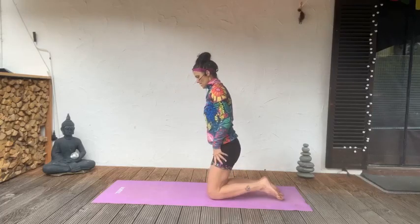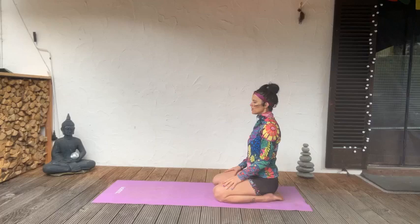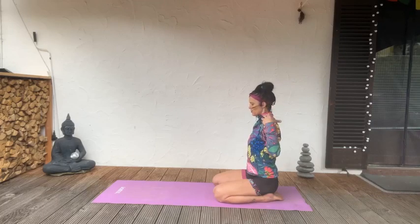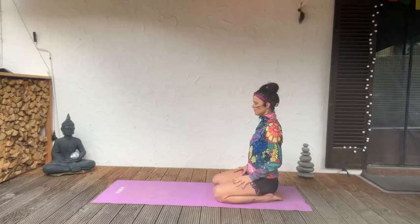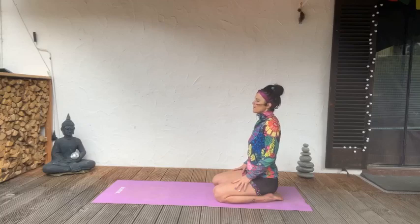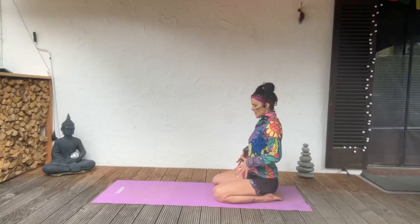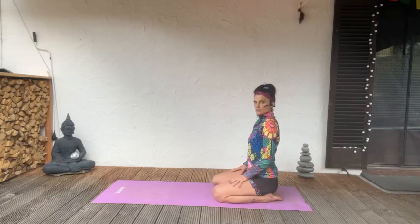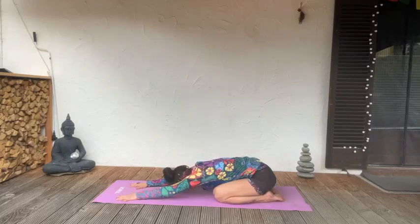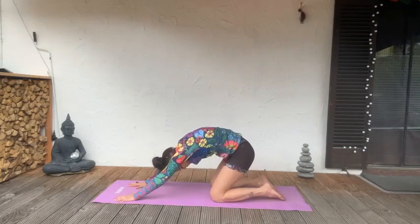Start in a child's pose, grounding. Take a deep breath in, and as you exhale, feel your presence as you hear the sound of your breath. Drop everything away from the shoulders — feel any tension or stress just roll off your shoulders into the ground. Inhale the shoulders up into your ears, create that tension, and on the exhale lengthen. Your spine is long, there's space between the vertebrae. Exhale, pull that breath right into your root chakra as you slowly move down, extending your fingers forward, opening through the chest.